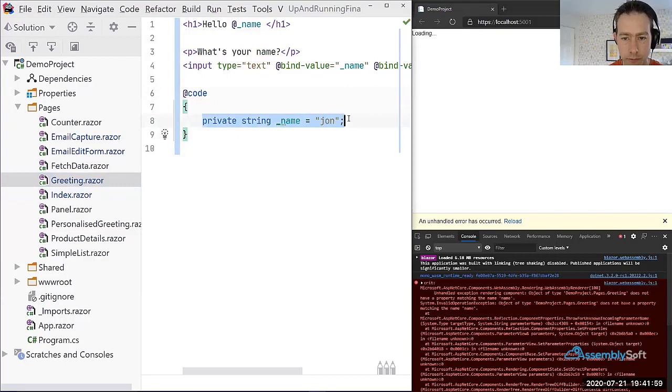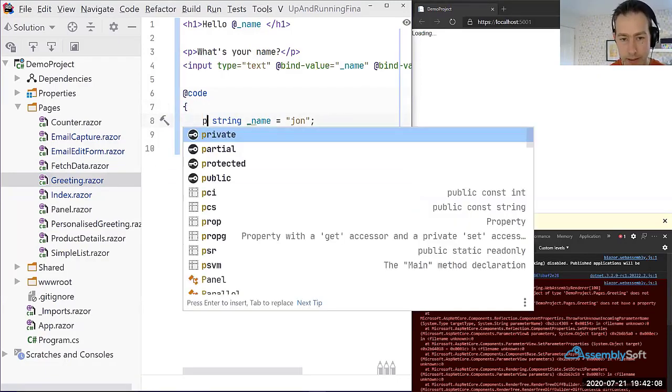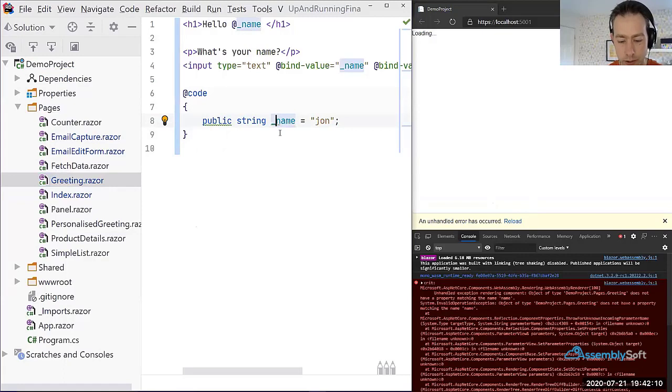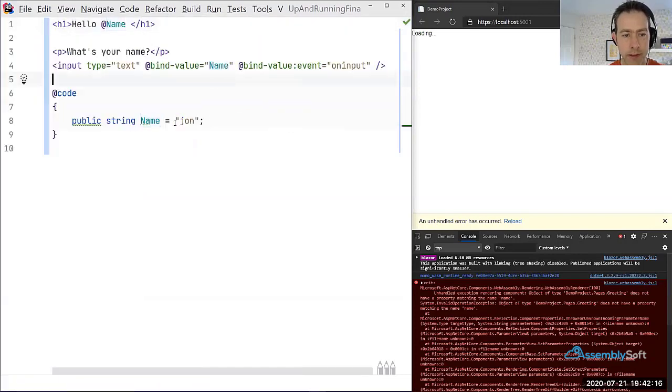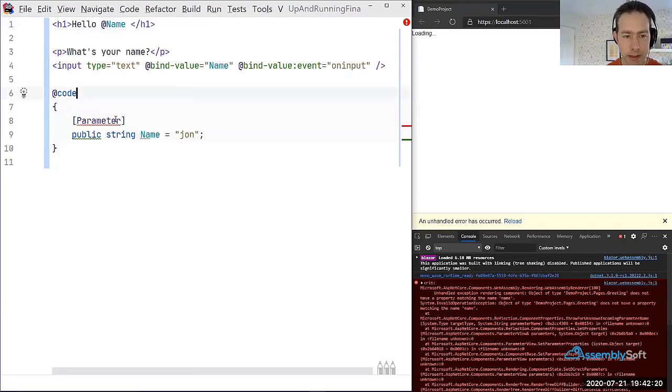This is just a private field, so it doesn't really know what that is or how to access it from the outside. But we can use that, we can just make it public. We can change it to name and then just update where we're using that. Go to this. And the crucial bit is to mark this up as a parameter. I think that's just Rider being a bit slow on the uptake there, so I'll ignore that. As I say, it does occasionally lose track.